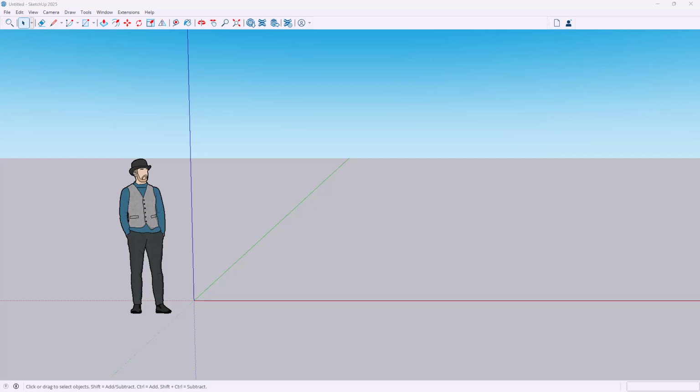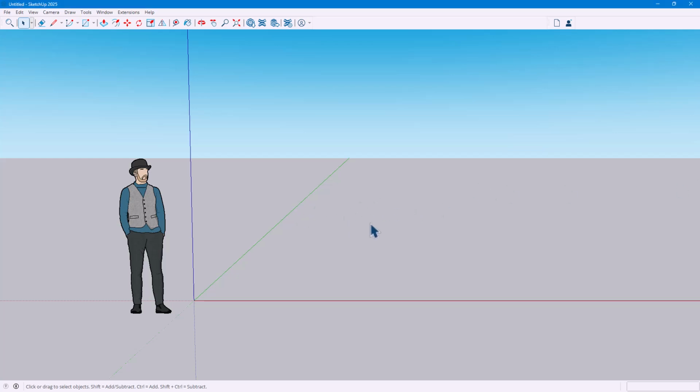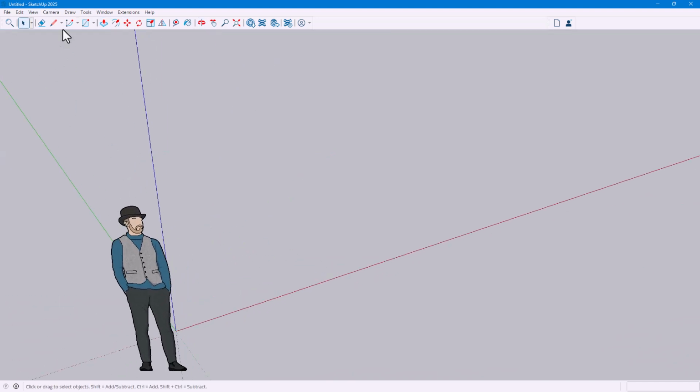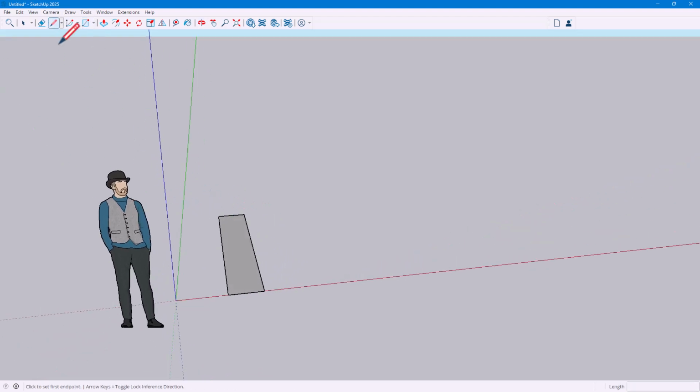So using the component option inside of SketchUp, what you can actually easily do is create staircases as well. To do that, I'm just going to bring in a shape. I'm just going to go around over here and then bring in this. And now I'm going to pull this up, let's say, right here, just like this.